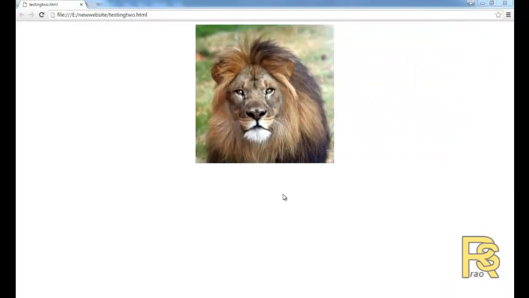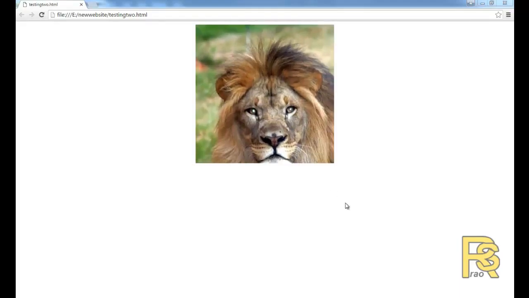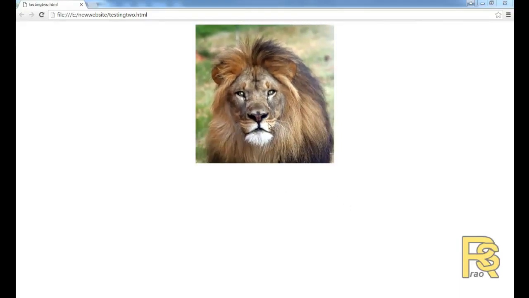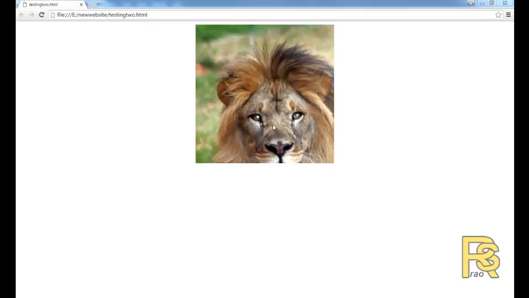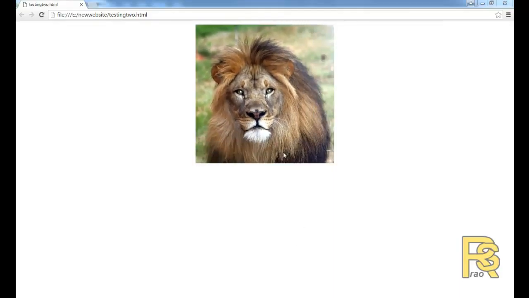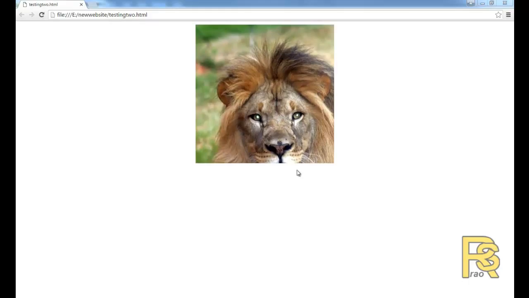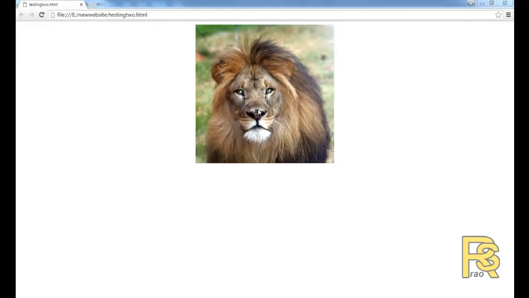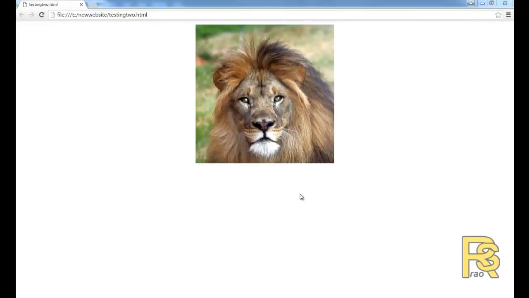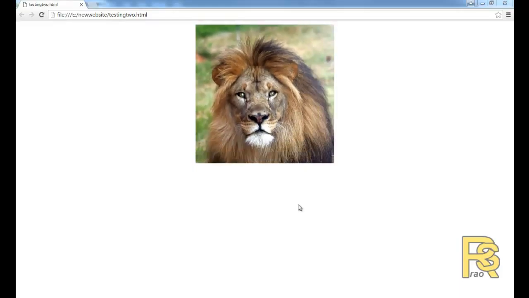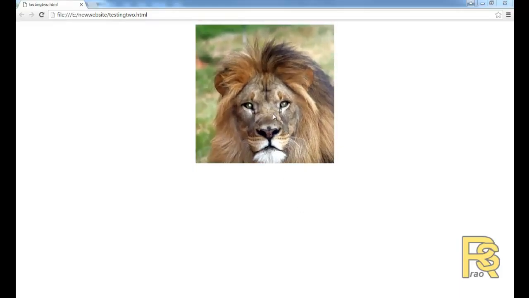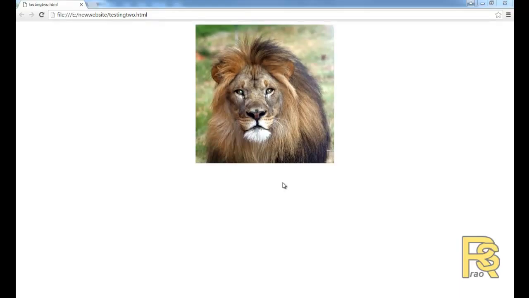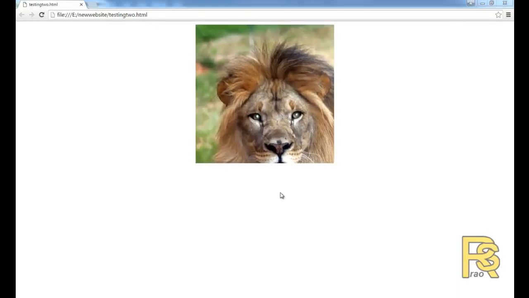In this tutorial we are going to see the zoom effect. When you put the mouse on the image, immediately the image zooms. You can see the image zooms. So how can we achieve this effect? It's very simple. A few lines of jQuery code and some CSS stylings are required for achieving this effect. So let us see.